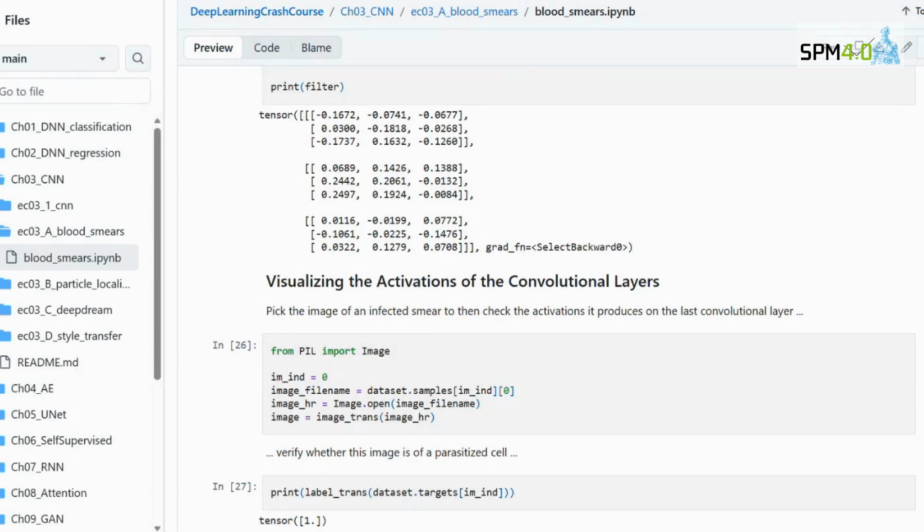Let's think about it in a different way. You remember when I showed you the initial images in which some were parasitized and some were not, I indicated some features, like purple spots on the parasitized ones, different from the cells that were not infected.